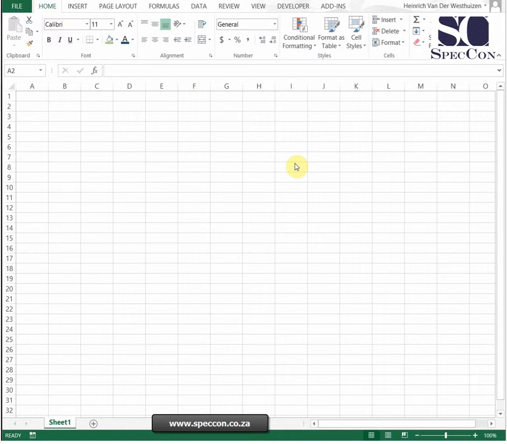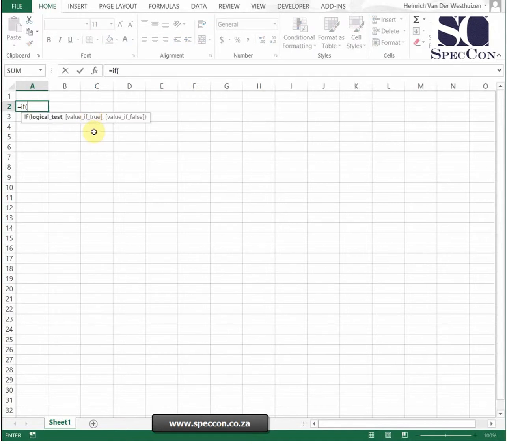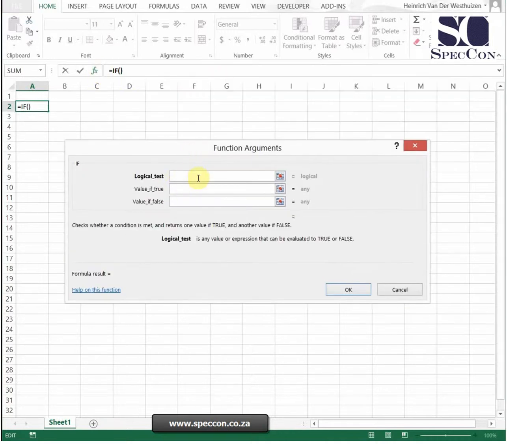Now, in a normal situation, you can't do too much with true or false, but you can do a lot more with an IF formula. So how does an IF formula work? It basically takes a logical test and takes either the true or false answer, and you can do anything there. So for example, let's open the formula function bar. My first field here is the logical test. This will look exactly the same, except obviously the equal sign, as the four types of logical tests that we've done.